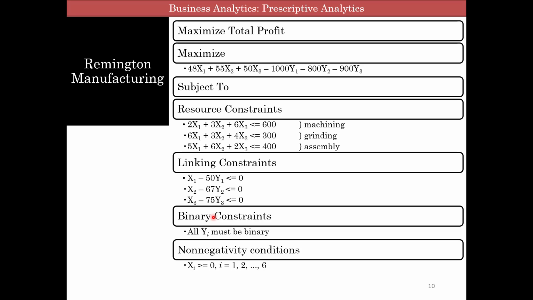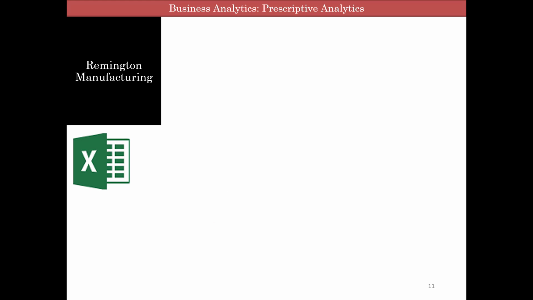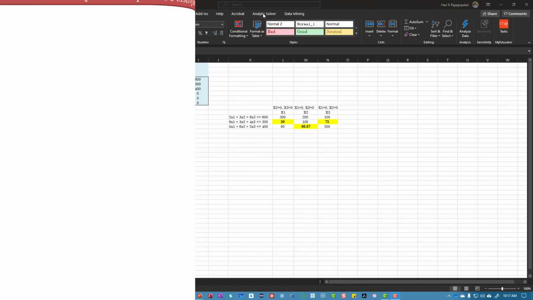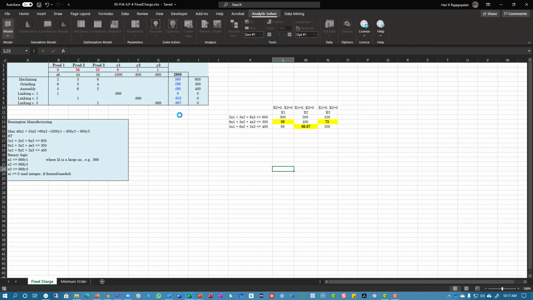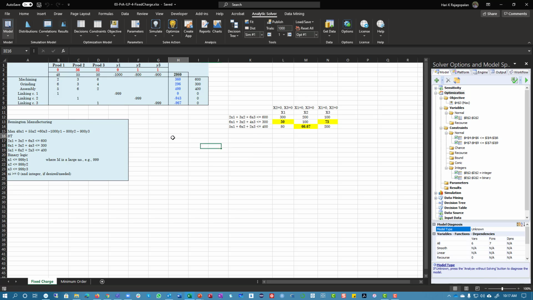Let's go to Excel and take a look at this problem. All right, so as you can see, the setup is very simple. One of the advantages of this rectangular setup method is that it doesn't matter which model, all the models are the same. So you start off with x1, x2, x3, y1, y2, y3. Leave the first row blank. Second row, you set up the sumproduct, right? And then you plug in your values.